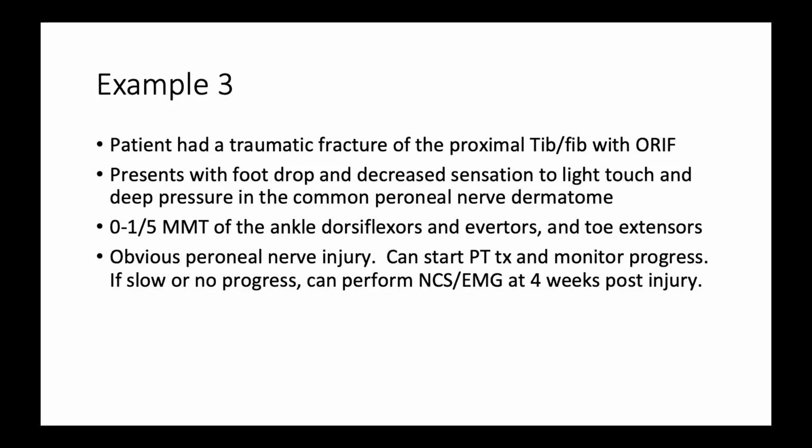He had zero or trace muscle strength of the ankle dorsiflexors and everters and the toe extensor, so it's significantly weak. Obviously, it doesn't take a rocket scientist to figure out just from clinical exam that this was a peroneal nerve injury. The patient started PT and monitored progress. In this case, if there was no progress 4 weeks after injury, which is the time frame to test for axonal damage, the nerve conduction study can be performed at about 4 weeks after initial onset of injury.